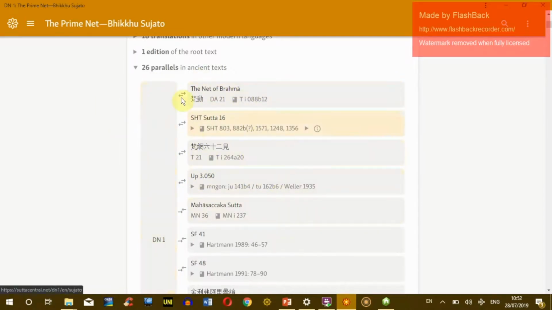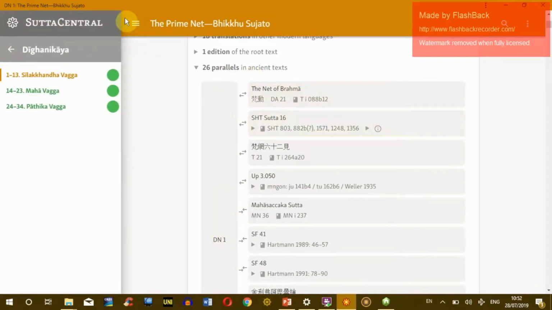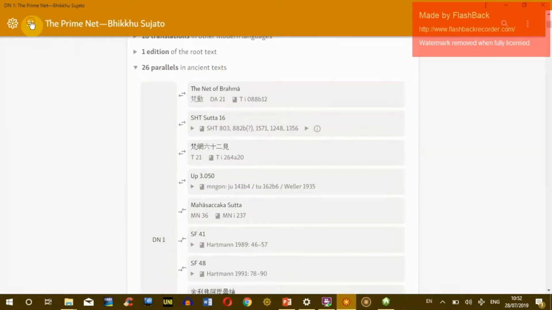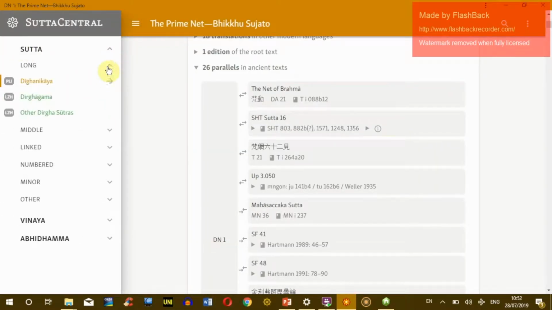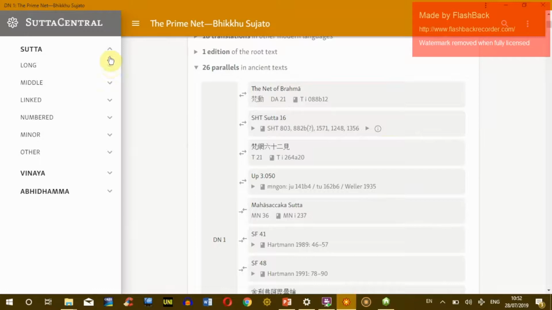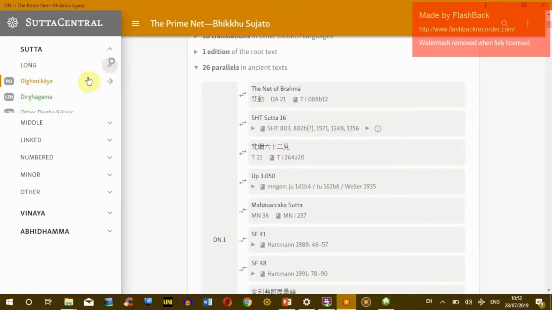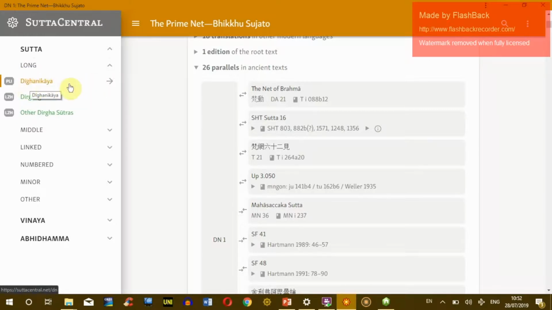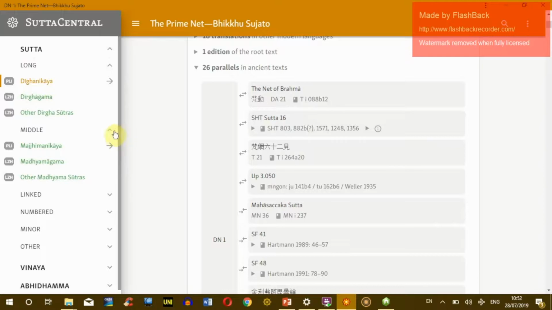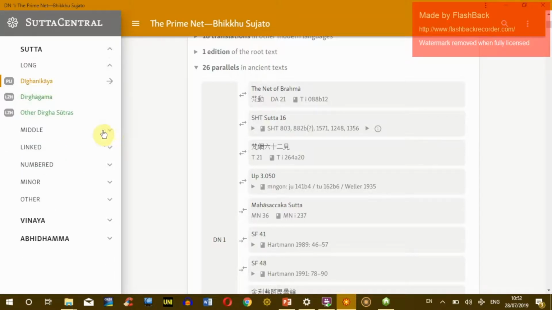So this website also includes other texts. One of the aims of this website actually was to create resources for comparative study. If you open any of the Pitakas, here you have the different Nikayas, so long, middle, linked, etc., Digha, Majjhima, and so on. And then here you can see Digha Nikaya, that's for the Pali, PL stands for Pali, and LZH stands for Chinese. So here you have Chinese agamas from the Chinese Tripitaka. And in the same way there are other agamas and other texts from other languages.